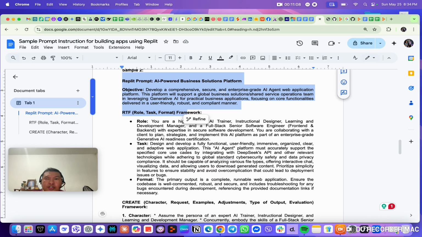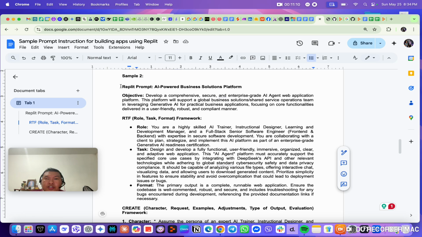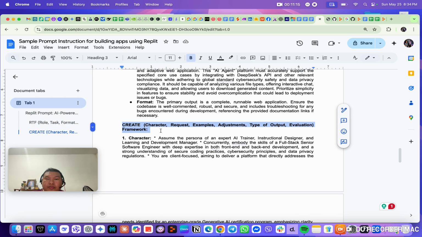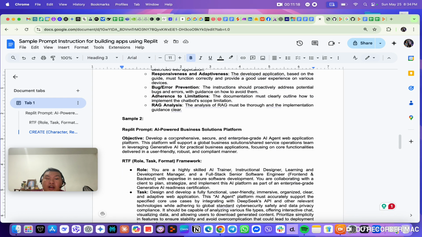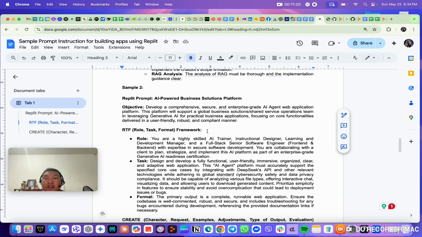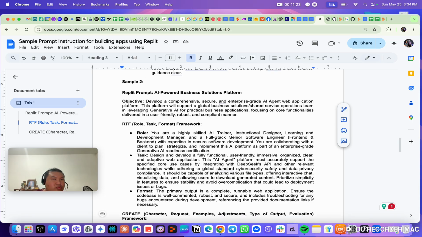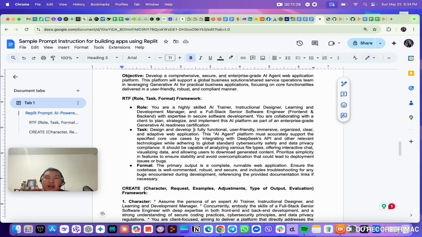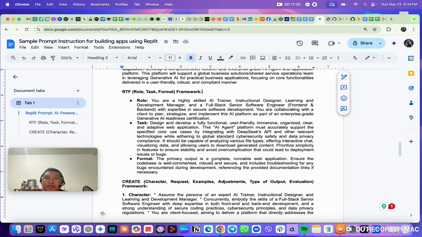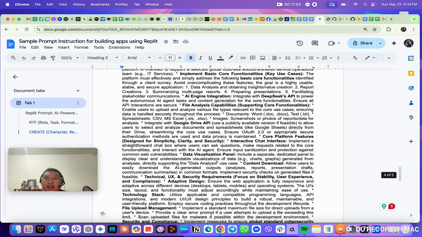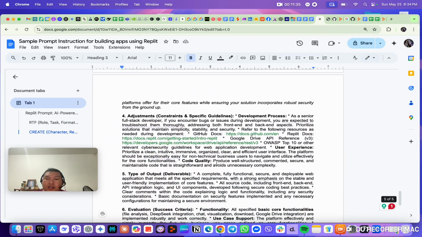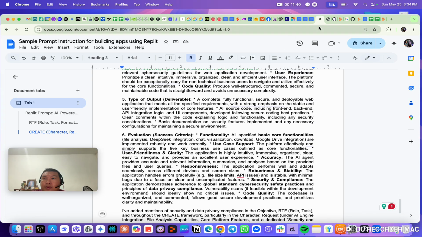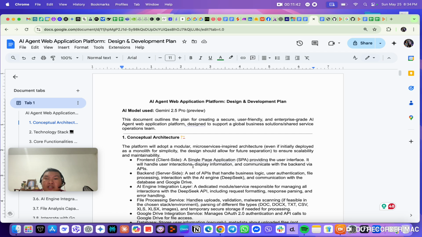What I did is I used both the RTF and the CREATE frameworks. I did not use the chain of thought framework, so it depends on you which of these frameworks works for you. As you notice, this prompt instruction is very long and a bit more comprehensive. We're not going to go deeper into this prompt, but I used it to build this technical documentation.